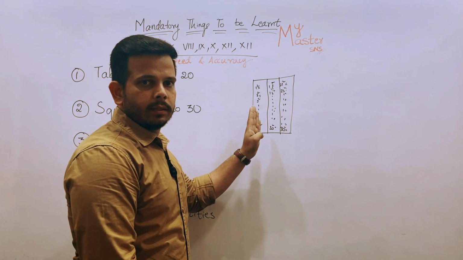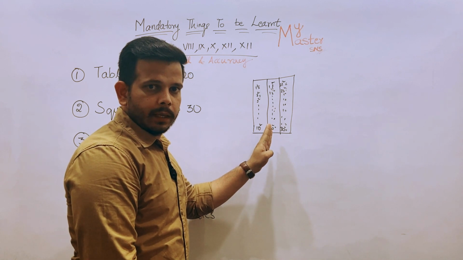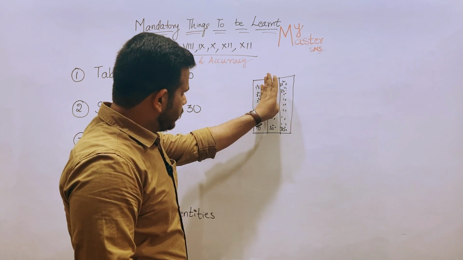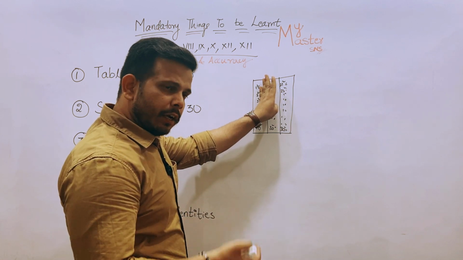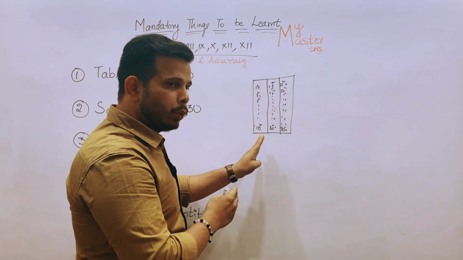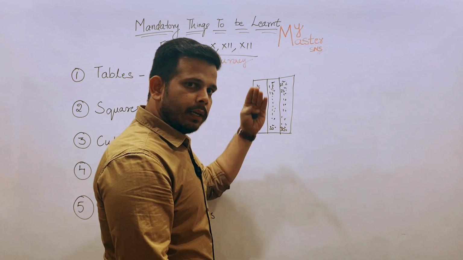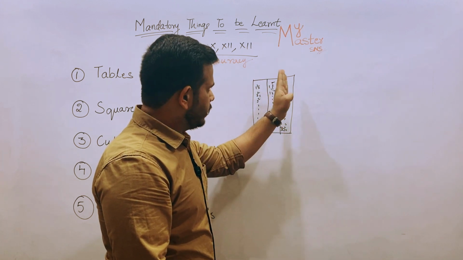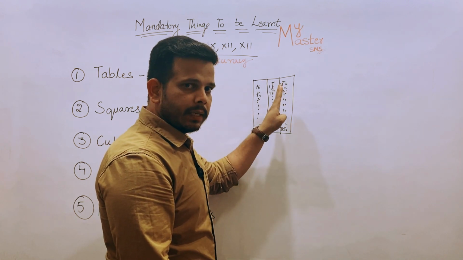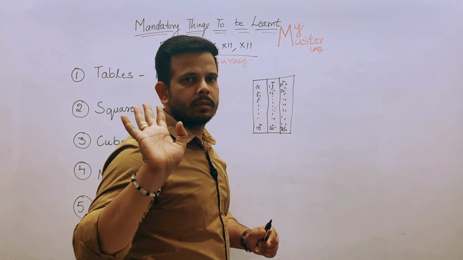Learn first 10 squares. Next learn another 10 squares. Now close this with your hands. Read them, repeat them without seeing. If you miss anything, just slightly open and see and again close it. Learn 1 to 10 square. Next, 11 square to 20 square. Same. Learn them, remember them. Next, 21 square to 30 square. Same. It's very easy. It will take hardly 1 hour to learn them.